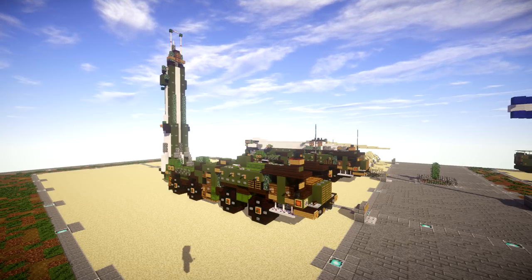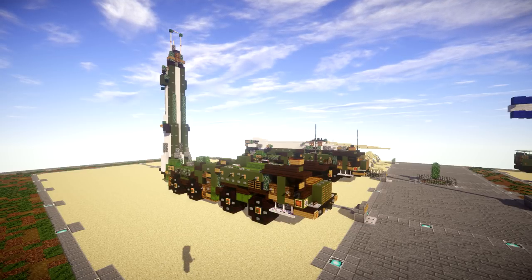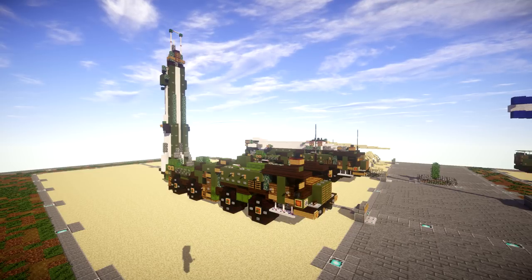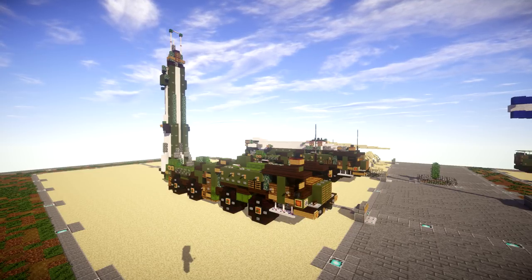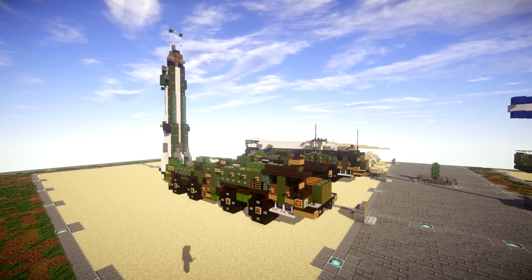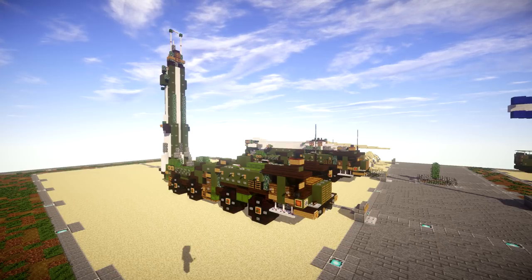As you can see, we have two different versions. We have the version with the missile upward, and we also have a version with the missile laying on its side, in kind of like the transport mode. So you have two different versions to choose between on what you want to build, and that will allow you guys to have a couple of different versions of this, for different scenarios or whatever you guys want to do.